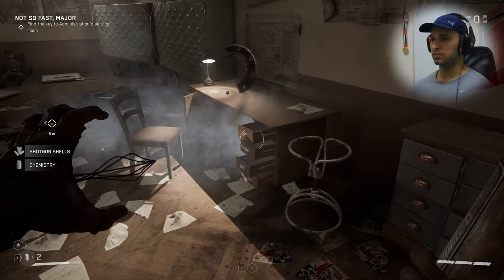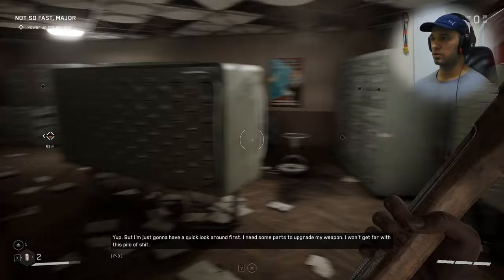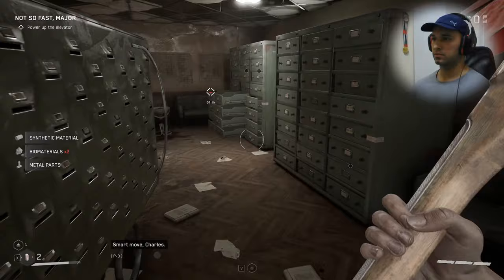Aha! You found the key. Key. We can access the circuit breaker now. Yeah, I found the key. But I'm just gonna have a look around first. I need some parts to upgrade my weapon. I won't get far with this pile of shit. I wouldn't dream of stopping you. Smart move, Charles. Smart move.